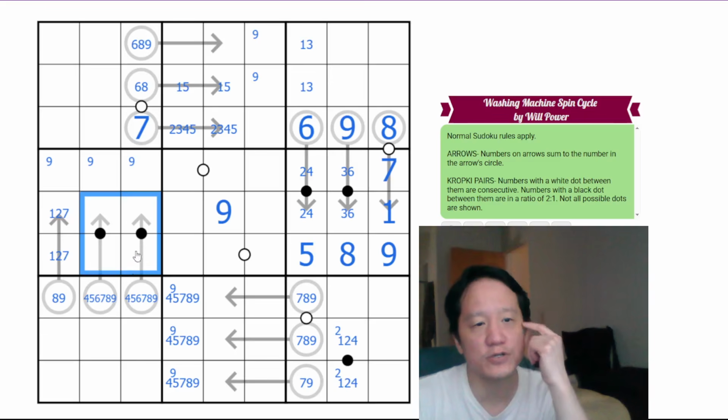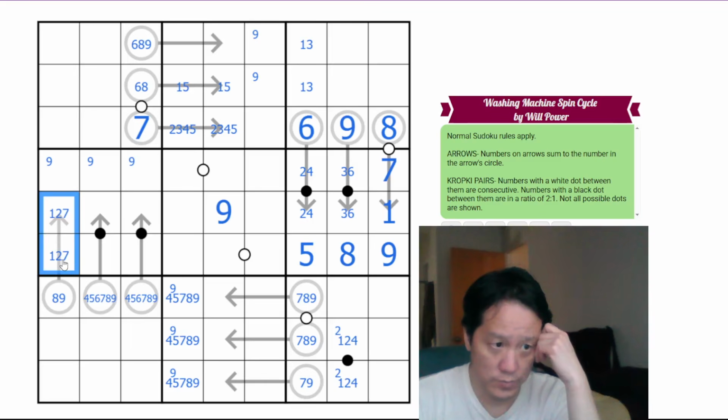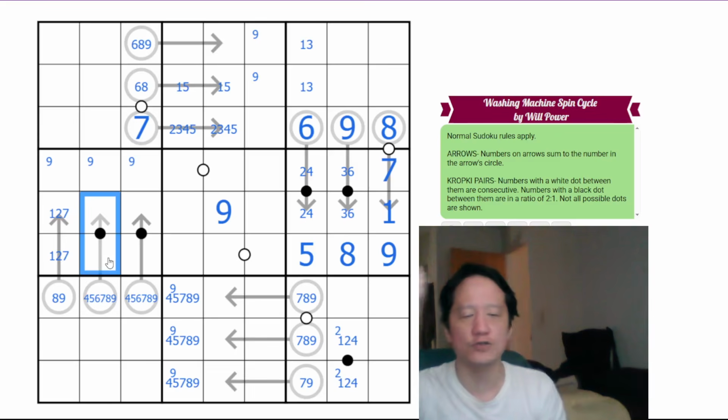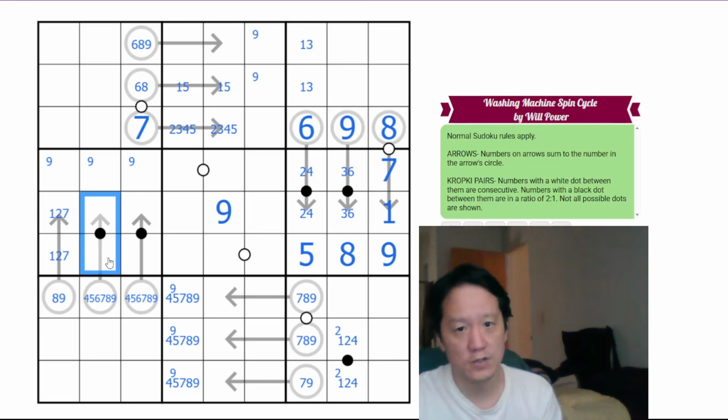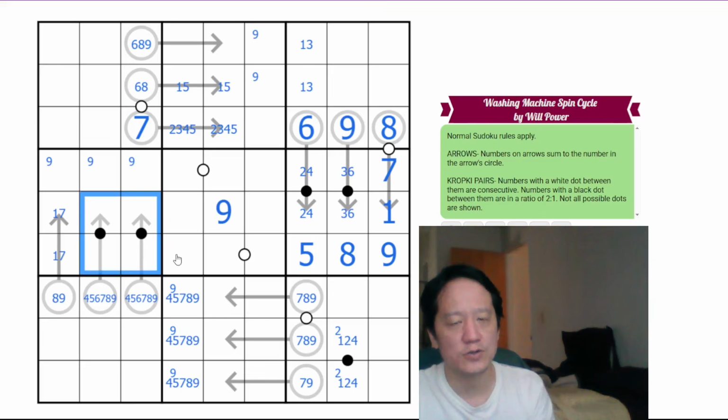These are in a 1 to 2 ratio with each other. And this is 1 and 2. So you cannot have 1 and 2 as the 1 to 2 ratio here. Because of that, again, you have to have 2, 4, and 3, 6 as the only ones that work. So then this can't be 2, it's 1 and 7 also. So this becomes 2, 4, and 3, 6 again.